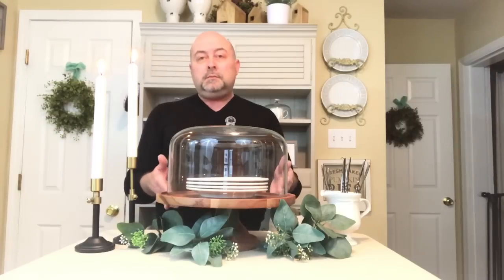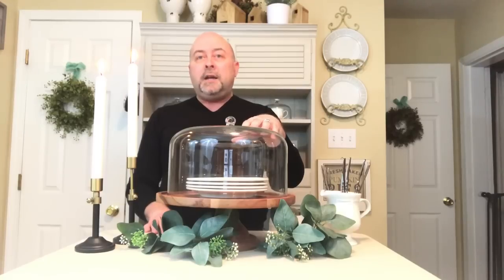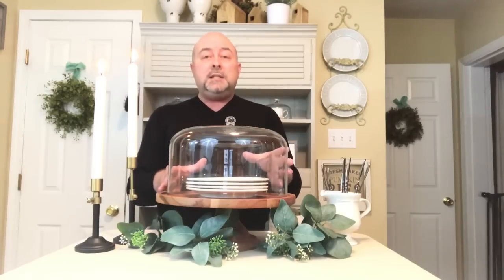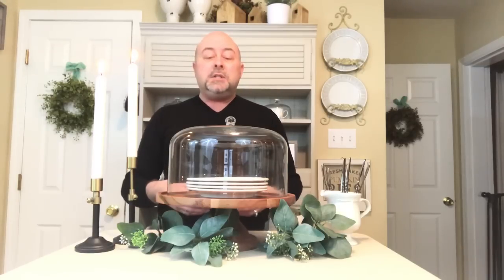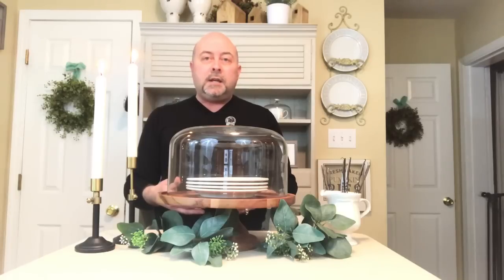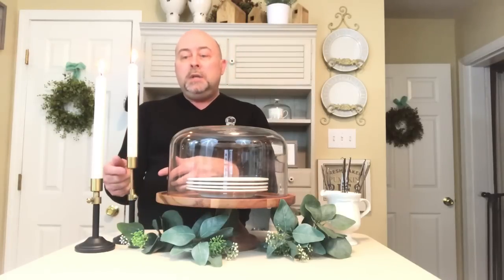So the cake stand came from Target. The dishes that are inside, I thrifted. I love this cake stand because it's wooden and it gives you that natural, beautiful element of wood. And it's just something that I think is absolutely stunning. And then the gold and the black candlestick holders came from the Hearth and Hand collection at Target.